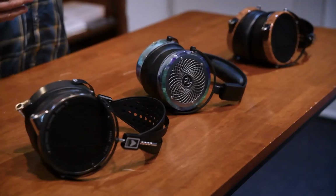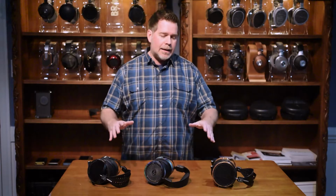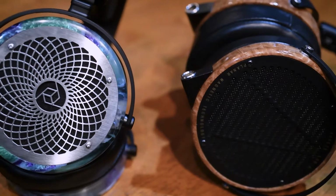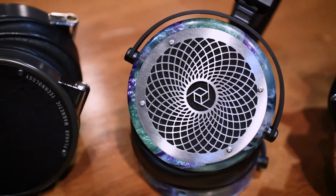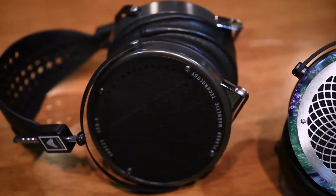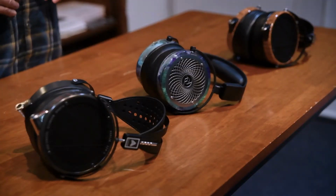Since Alex was one of the original founders of Audeze headphones, some of the house sound sort of transferred with him when he branched out on his own. And I really think that it's sort of a combination of the 3 and the X. I still get some of the musicality from the 3, but we're still getting the detail and top-end resolution of the X. So it's sort of a combination of these two headphones. They both have really good bottom-end weight. They both have speed because they're large planar dynamic drivers.